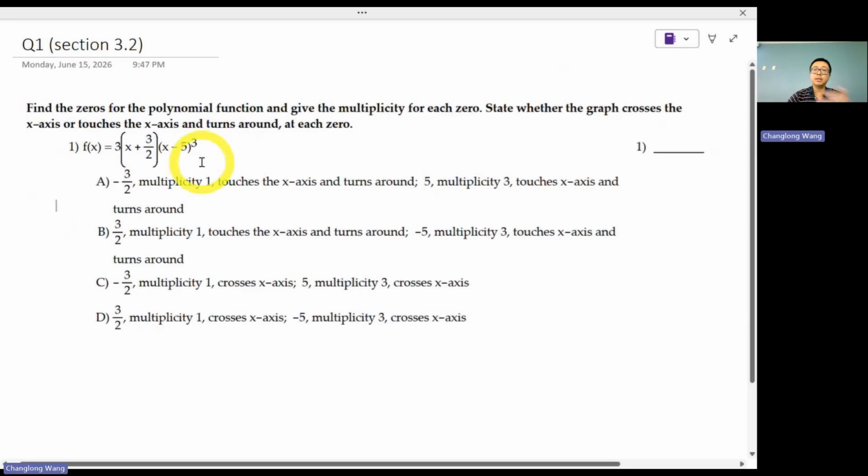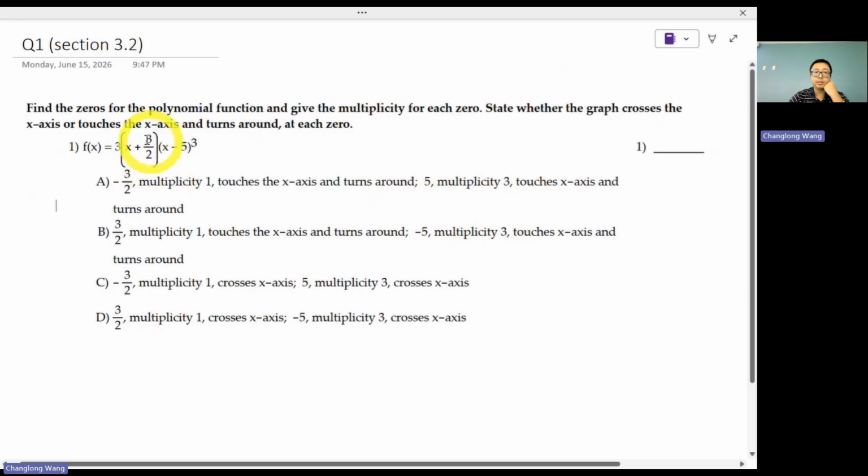I'm sure that you guys know how to find the zeros, right? And realize that sometimes zeros can have even multiplicity or odd multiplicity. For the zeros with even multiplicity, the graph reaches that zero but does not cross it. So basically it turns around. For the odd multiplicities, the graph is going to cross at that zero.